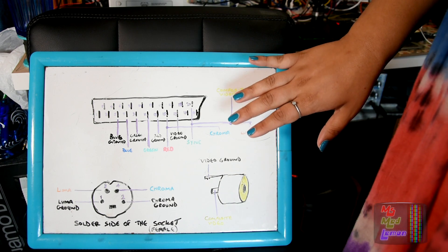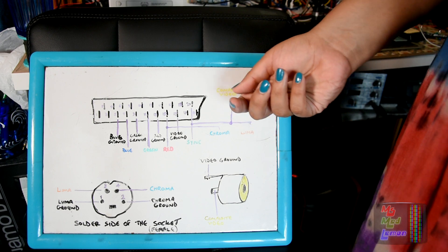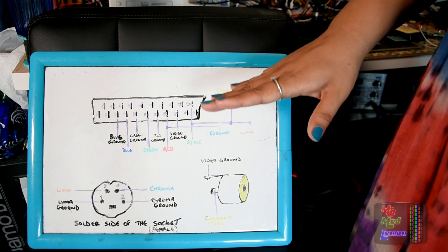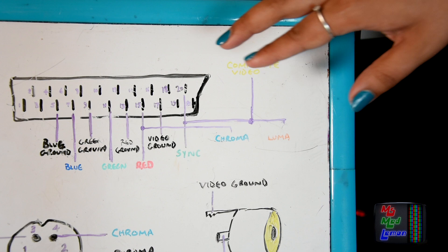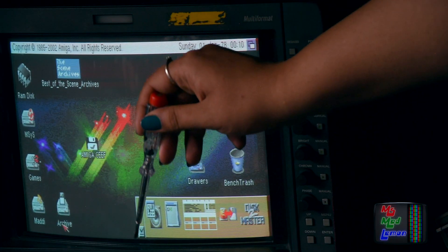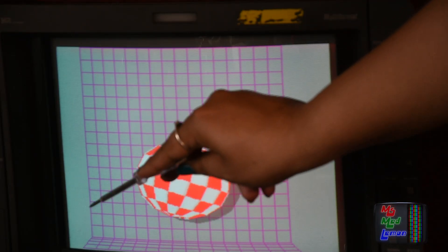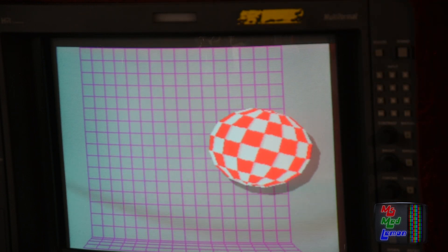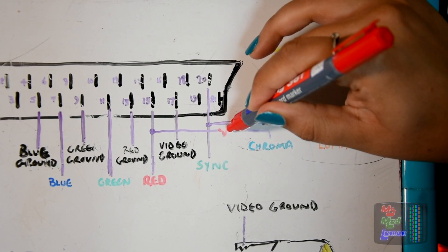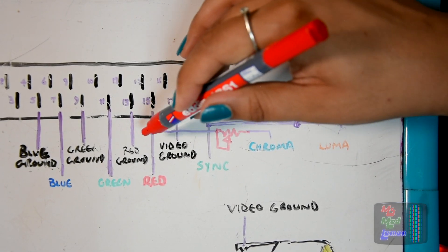I had a bit of an issue connecting it like this. Because the Chroma comes from red, when I connect the S-Video cable into either the Commodore 64 or the Amiga CD32 or anything else that does sync, I noticed that the RGB loses a bit of red. This is what I really wish they would have done — the Luma Chroma on separate pins. I know they're trying to save pins and trying to make it compact as possible, but it's annoying. You can see here it has a lot of blue — the edge is blue, and the red is a bit duller. So what I did between the red and the Chroma is put a variable resistor in from here, so you can adjust between the red and the Chroma.